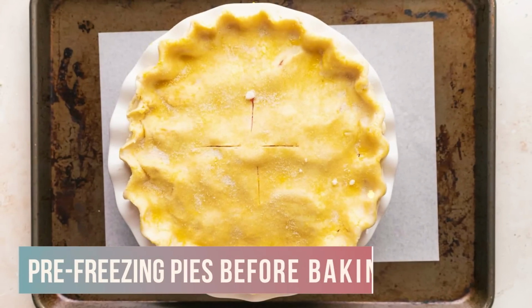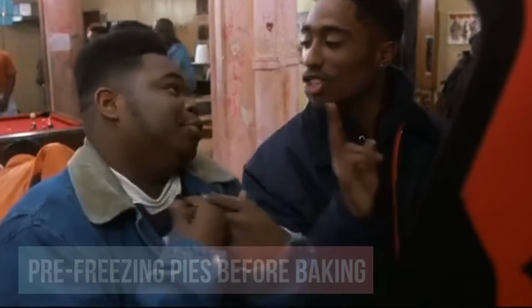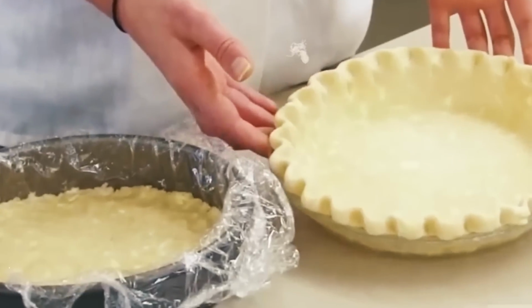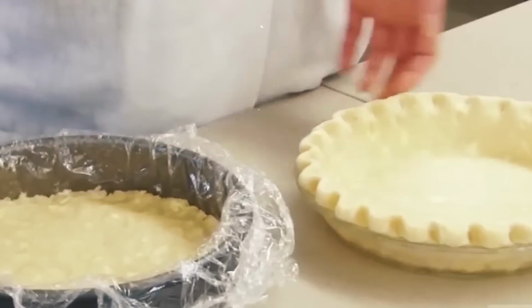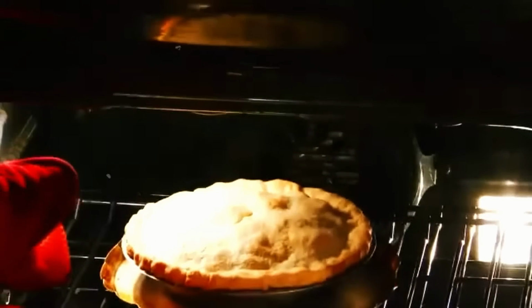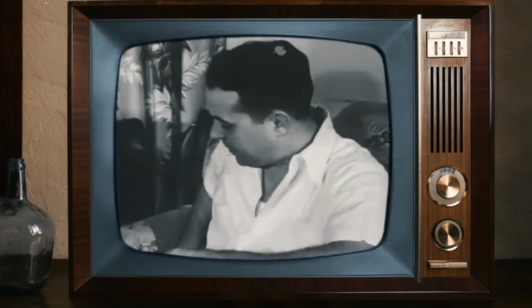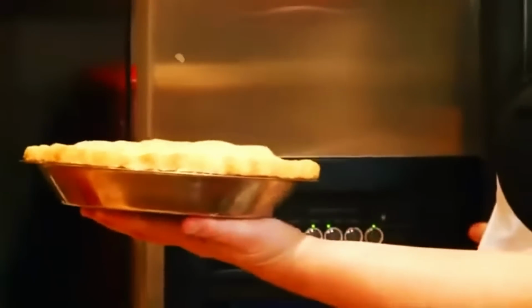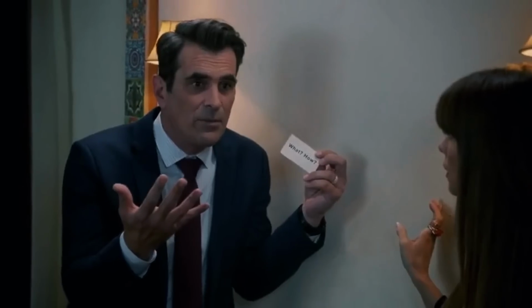Pre-freezing pies really helps before you delve deep into that baking rabbit hole, and it's for two reasons. You get a much flakier crust, which I'm assuming is something you want, and the fillings also stay really even, which I know you want. So, there are some sciencey reasons behind why this happens, and we'll definitely be getting into them. But if you're here for the too long, didn't read version, then basically, moisture control, temperature regulation, and it helps keep the fat. Now, for the actual explanation.